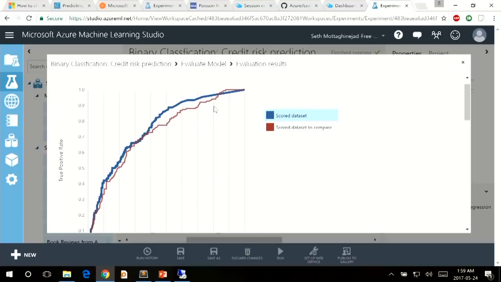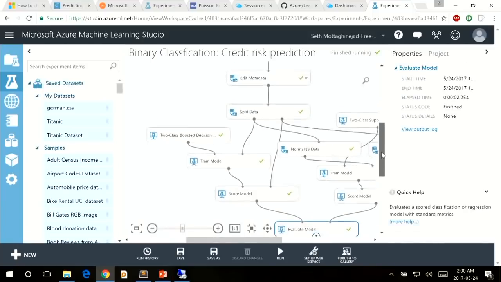Which model is better? Depends, right? If you only care about prediction, you could choose the boosted decision tree here. Tomorrow, in the topic of choosing a machine learning algorithm, we're going to see that that shouldn't be the only criteria. Which model is better also depends, for example, on where the model is going to be used. Is it going to be used in production? Does it have to make fast predictions? If the predictions have to be fast, we should maybe pick a model that makes fast predictions, even if they're slightly less accurate. So there are all kinds of considerations to take into account before we settle on a model.